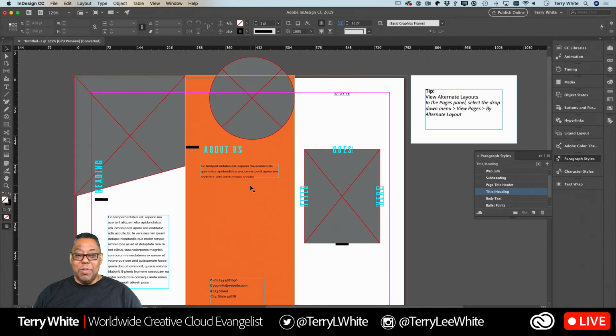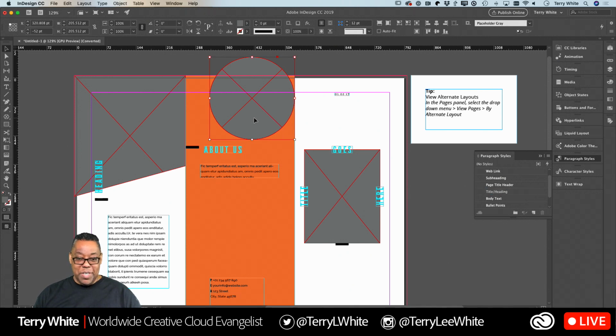Now in terms of using photos for all the little placeholders, again, I moved one of the placeholders up, but I could have just as easily deleted it if I don't have a picture to go there. Or maybe I want more than one picture on this. So I can say, oh, you know what? I need one there and I need one in the middle. So I'm holding down my Option or Alt key and duplicating that one. Oh, I don't need it to be quite that big. Let's scale it down. Oh, let's move it to the center. Let's use Smart Guides and move it to the center of that column, and so forth and so on.